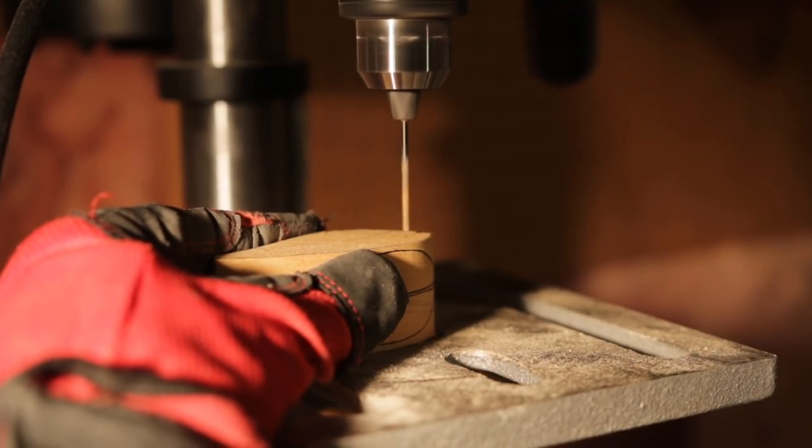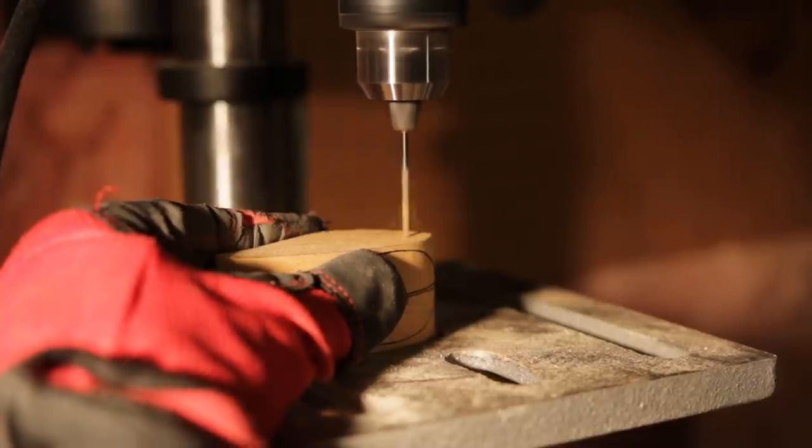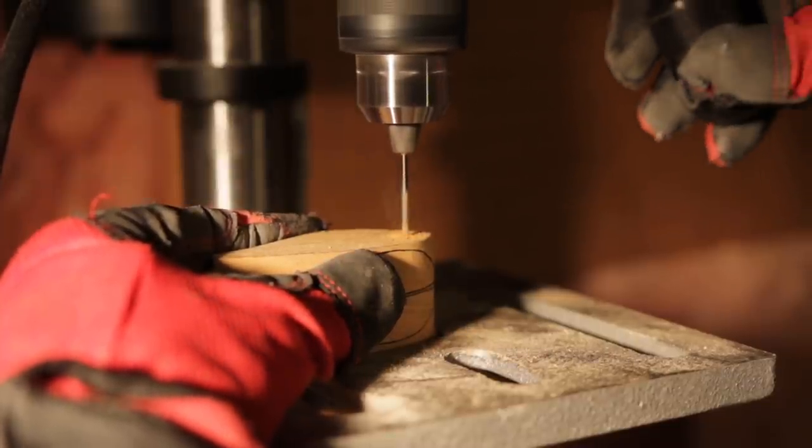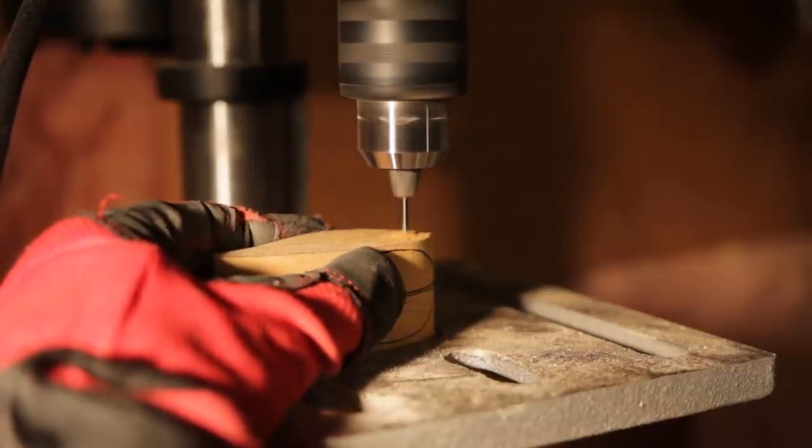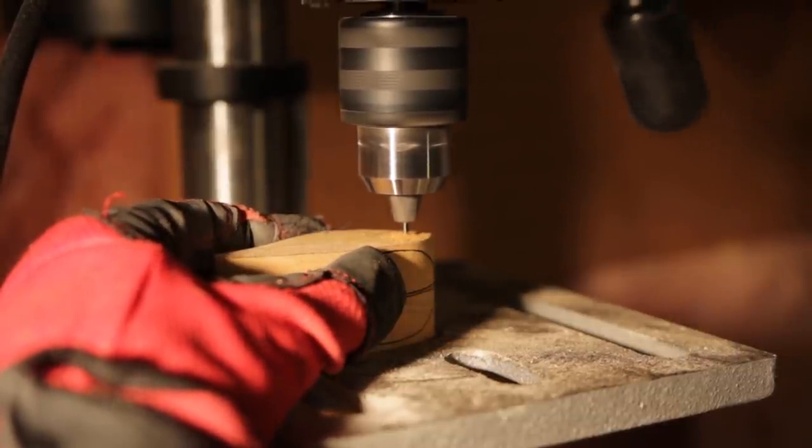So at this point it's still a bit too early to drill the eye sockets themselves. But what I'm going to do now is drill a pilot hole for them, and I'm going to go all the way through the body of the crankbait.